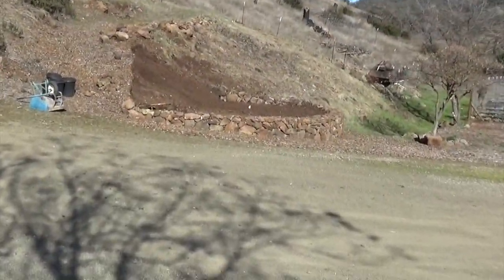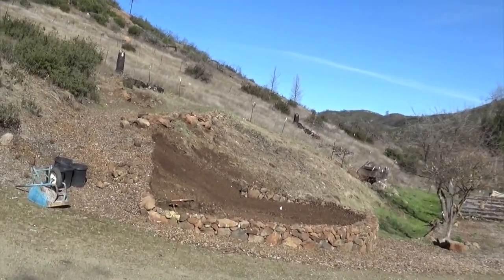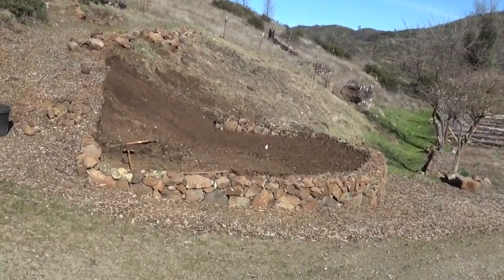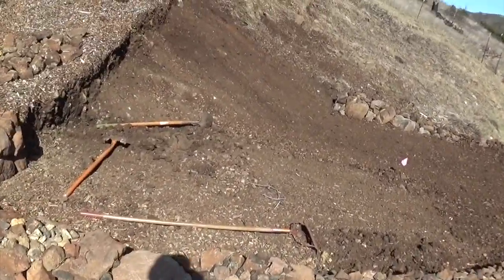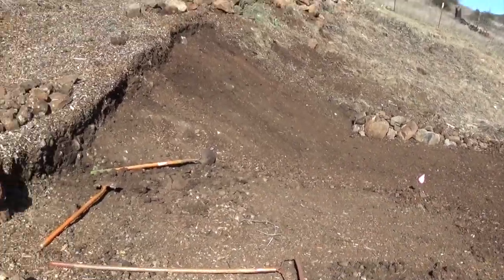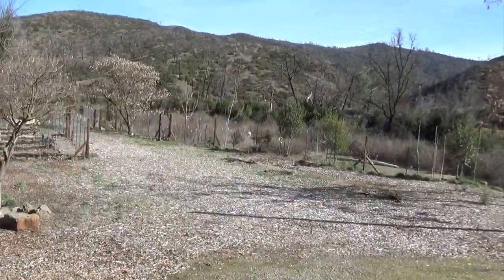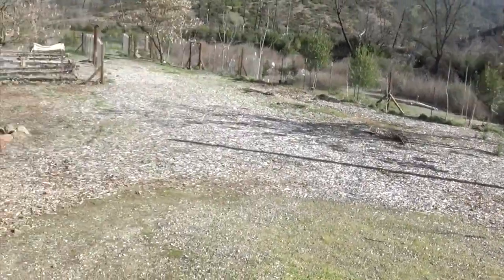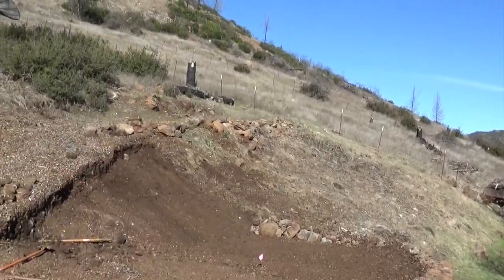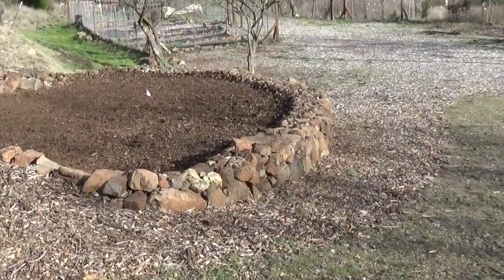There's the wall. Okay guys, we will see you at some point in the future. I will show you next time I get back here and I put the wall on. For today, I'm just going to finish smoothing this out, get the project at a good stopping point. Got a little tree to go in our other row down here that runs along the fence. And then I'm going to peel out of here for a little bit, and we will see you on down the road.